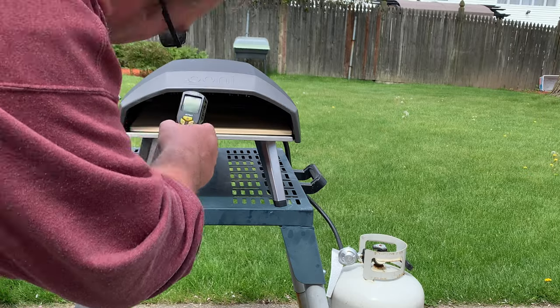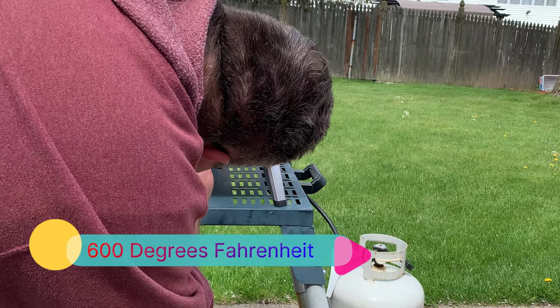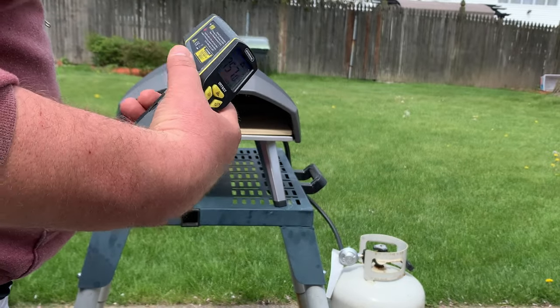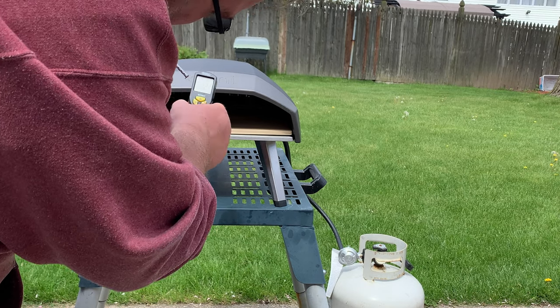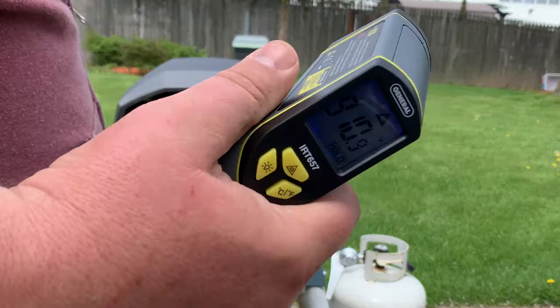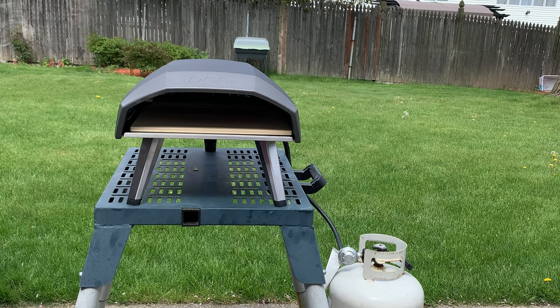Let me see where we're at. I've got 600 on the back aluminum. About 757 on the aluminum in the back. The stone is about 500 in the center. We got 910 on the wall in the back on the top, so it is getting to 900 degrees in there, so that's good. It's not as loud. When I first ran it, it was kind of loud. It's pretty quiet now. You don't hear that gas going. It's good. Check back in a little while and see how it looks again.